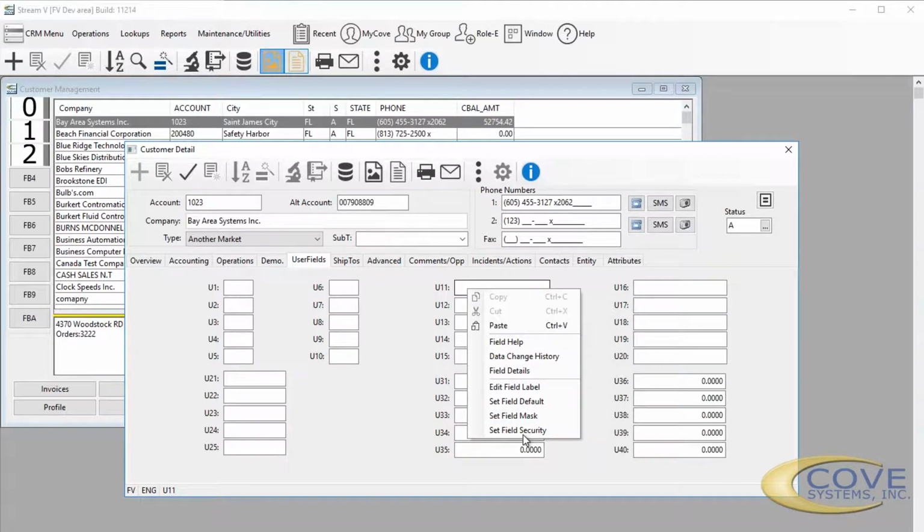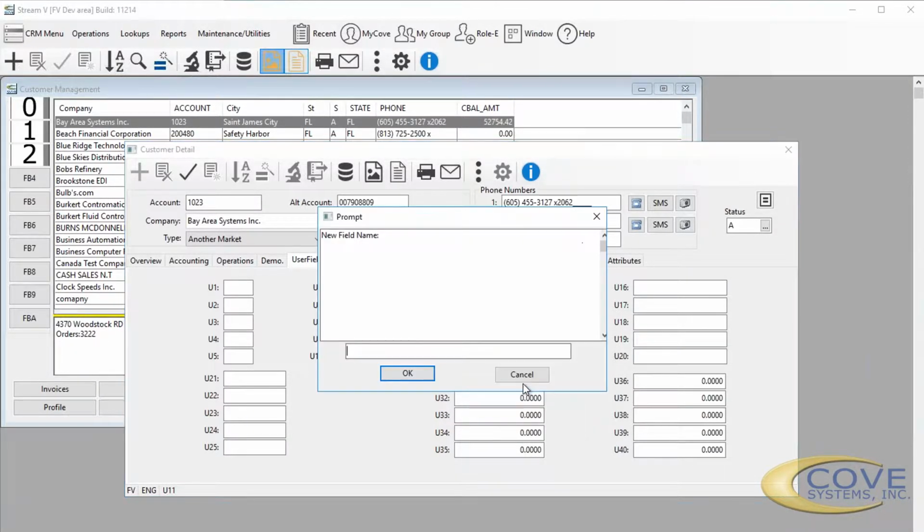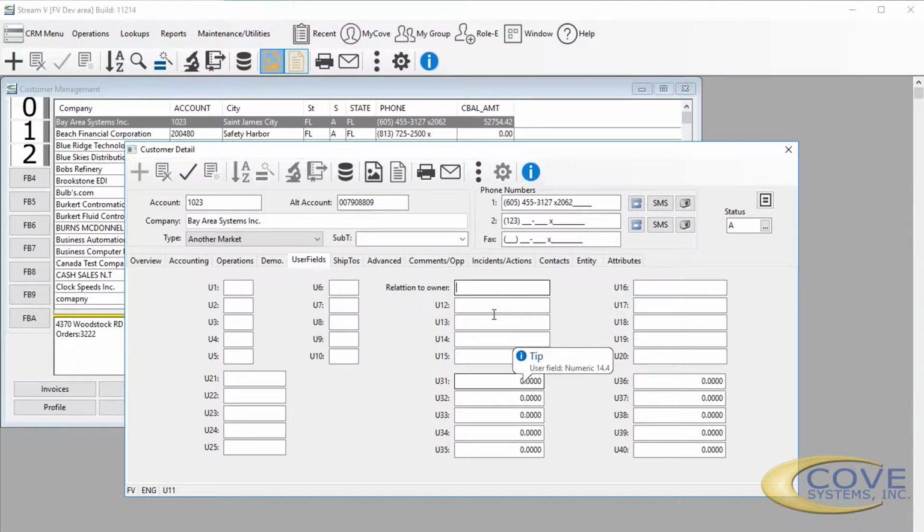We'll take this one and we'll change the field label to call it relation to owner. So we can say this company here, their relationship to the owner of our company is it's their brother. So any additional information you want to store, you can store in these fields and you can name them.